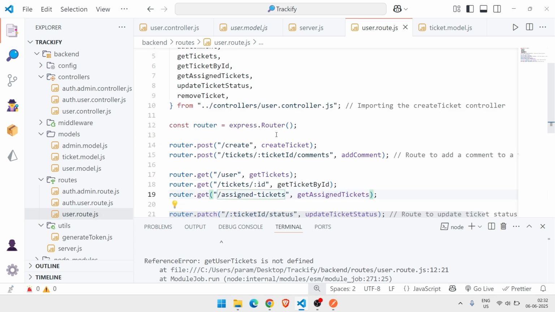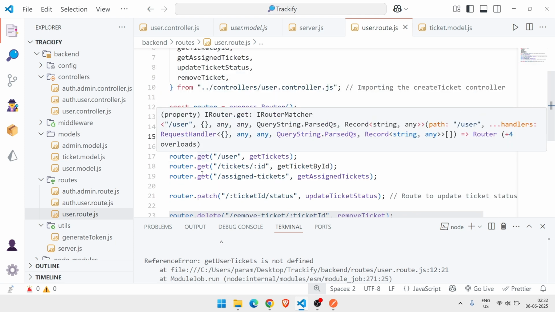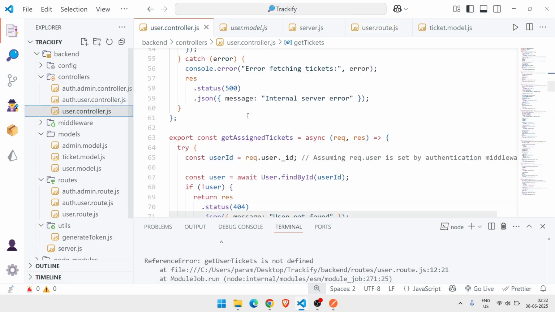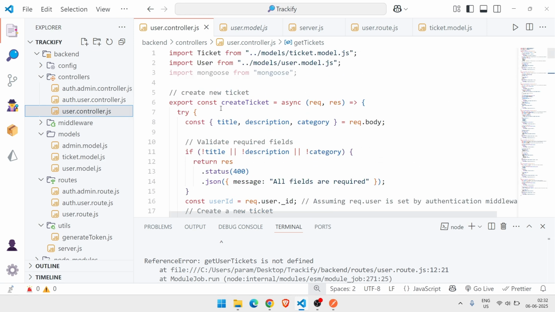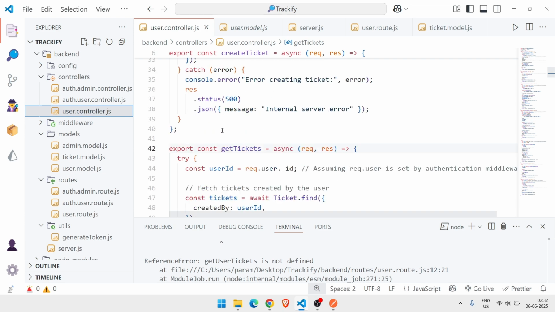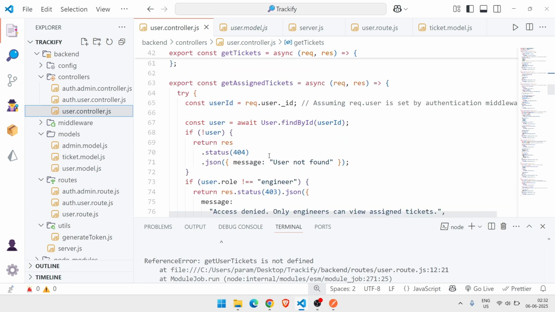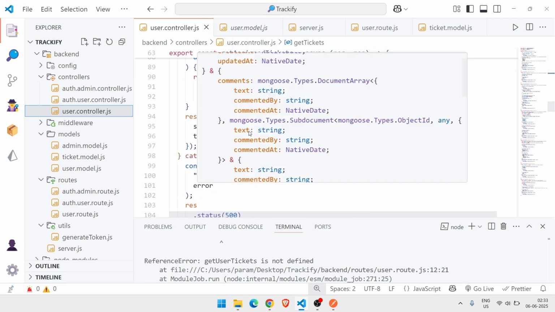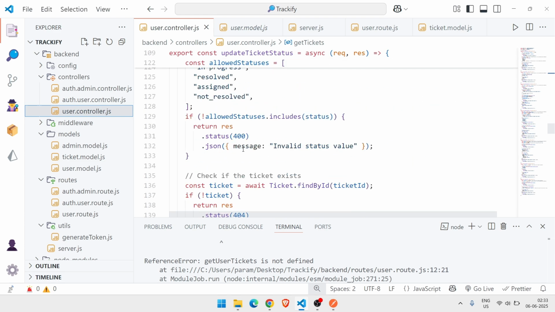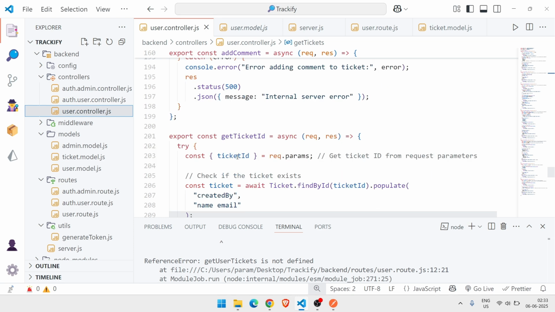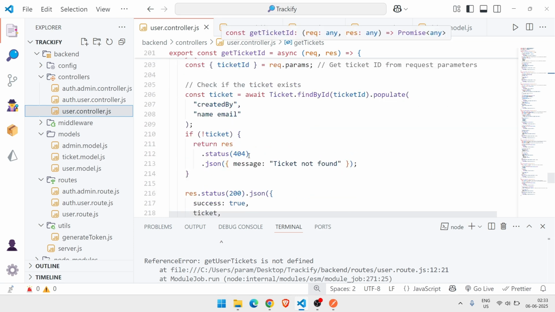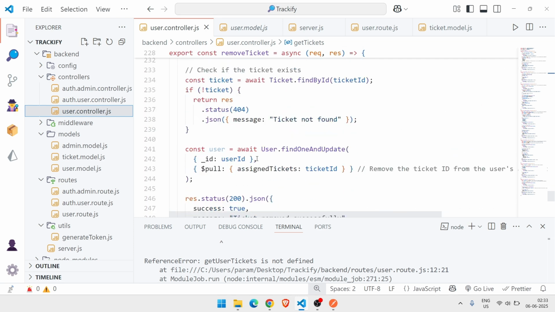Wait a sec. How many controllers do we have right now? 1, 2, 3, 4, 5, 6, 7.